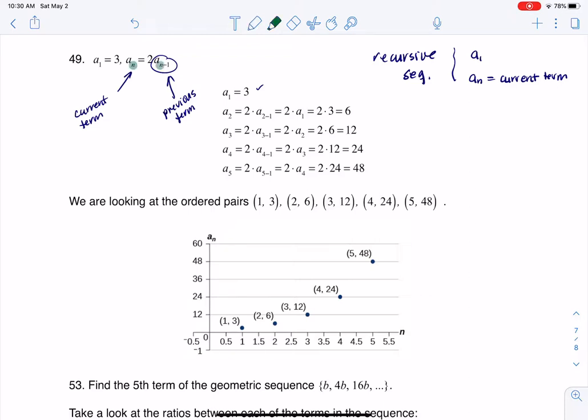If I want a 2 there, I'm going to put a 2 here, so you see me doing that. A sub 2 is 2 times a sub 2 minus 1, and if I do that subscript there, that just becomes a sub 1, and we knew a sub 1 was 3, so I get that my second term in my sequence is 6.